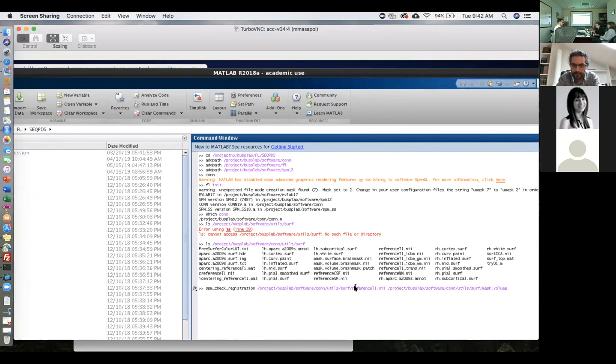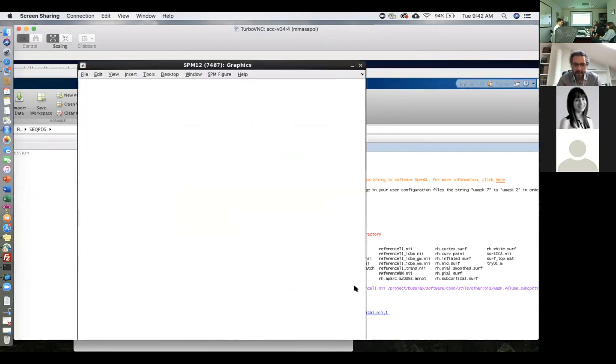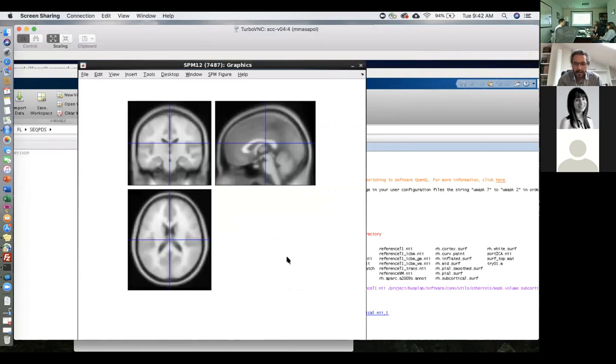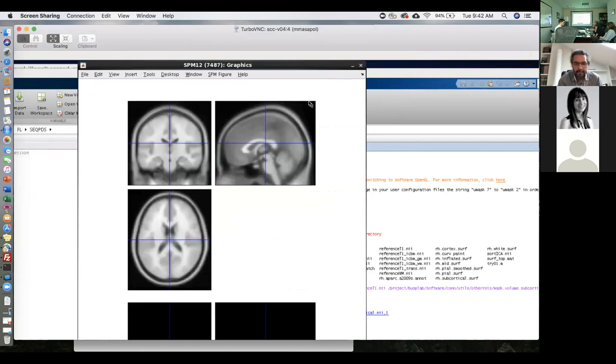Okay, so what you can see, there's the volume file. Okay, so I cannot see the bottom part of the screen now.